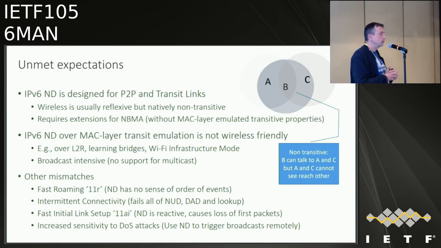For instance, there was a great effort at 802.11 called FILS, 802.11ai, which is the Tokyo station use case where you've got 300 people getting out of a train in the station. They want instant connectivity, and there was a lot of effort at 802.11 to give them almost instant connectivity, log them all in, and give them access. And then if you've read Jen's draft, you realize that within a number of seconds, a good number of them still don't get IPv6 connectivity. Hopefully they get IPv4, but for IPv6 it's another game. This is just one example, but there's also the sensitivity to DoS attacks, etc. So ND is not historic, but it is certainly archaic.